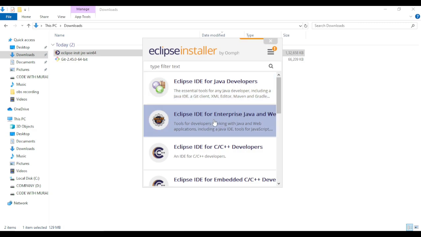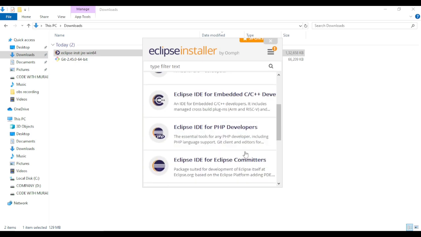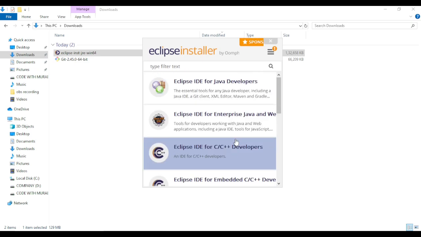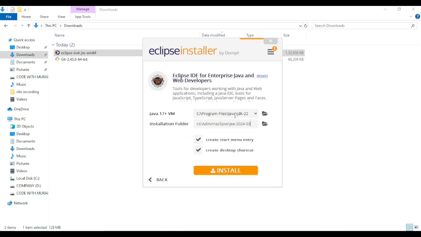Okay, so mainly I'm downloading for Java development. So I'll go with the second one, because by using this I can develop console based applications, desktop based applications, and also web applications. So it's better to go with the enterprise edition. And for other languages also, like C, C++, we can use Eclipse IDE. So now I'll go with the Eclipse IDE for enterprise edition.